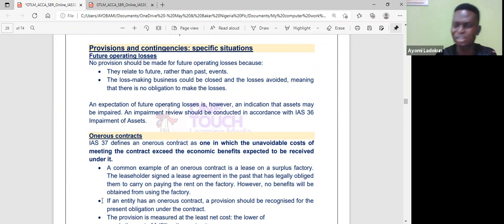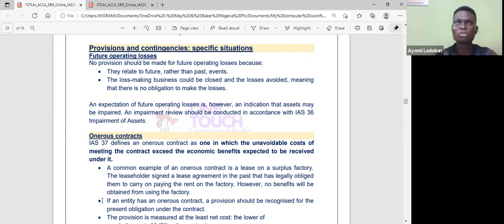So whether I like it or not, I need to pay. Let's say I'm in the 2nd year and I have 3 more years to go. That's 600,000. And the benefits I'm going to derive are lower than the unavoidable cost. So that is an onerous contract.